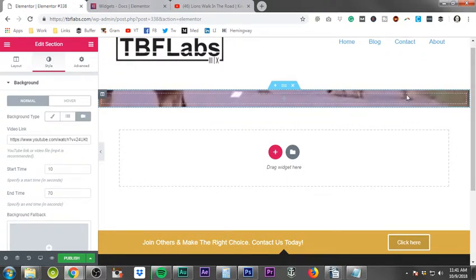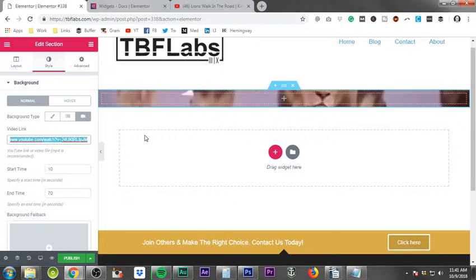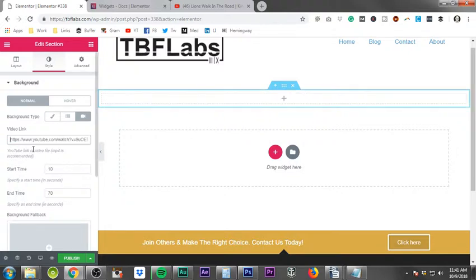The problem with that is it doesn't always load fast, and you want to make sure that your websites load fast above everything else. Doesn't matter how fancy it is. If it takes 30 seconds to load, you're not going to get traffic to stay. So that's the first thing you can do. I'm not going to keep that. I'm going to go ahead and delete. And it says you can do a YouTube link or a video file, which technically you could upload the video and host it on your server, but that's going to be slower than a YouTube link. So if you do decide to do video, please be sure to do YouTube for faster reference point.